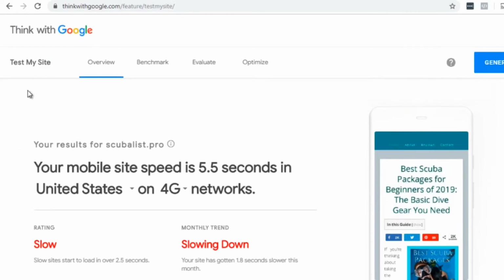Now, bear in mind that even though we're talking about engagement and how to speed the site up, Google looks at this as well. And because they look at this, they are oftentimes going to base your ranking on your site speed. So the faster your site loads, the better ranking you will get, right? And the more engagement that you get, the higher ranking that you will get as well. All right. So now you know the two tools that you can use for free. Let's move on to the next video and talk about how to speed up your website by utilizing certain plugins.